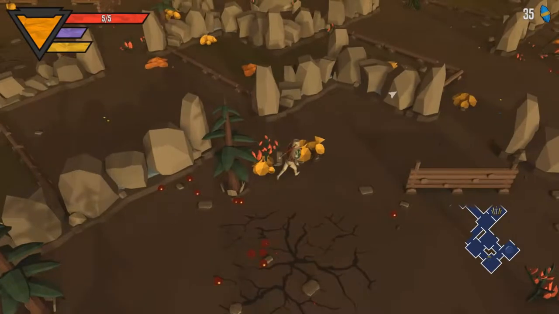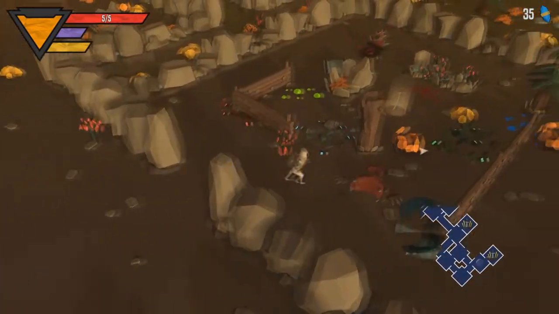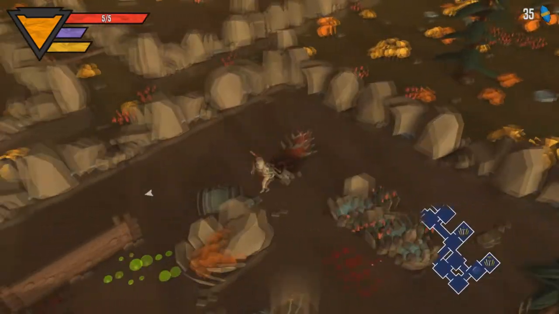Actually, there's a path right there next to the shrine. Might as well take that one. What's another Malachite Scimitar? Everything's kind of down to the movement speed, dash damage. I'm good with Shock Slam, actually. Shock Slam is taking it home, man.